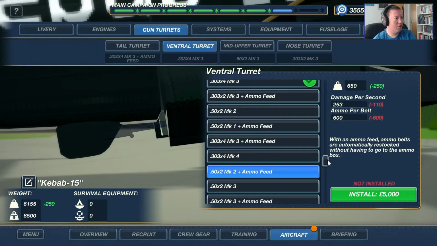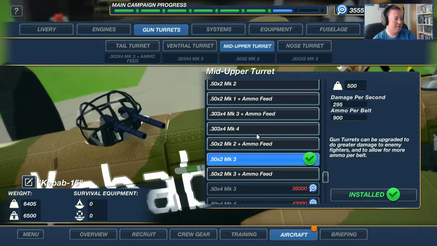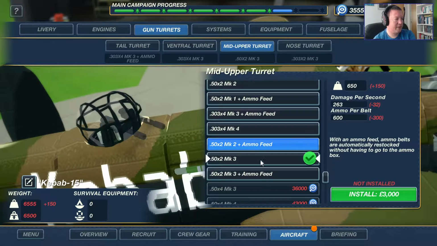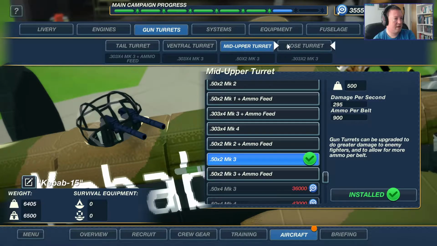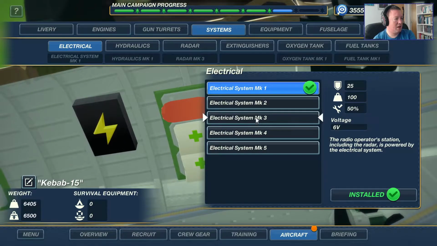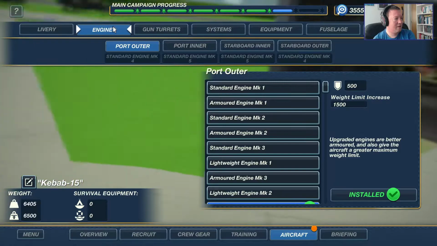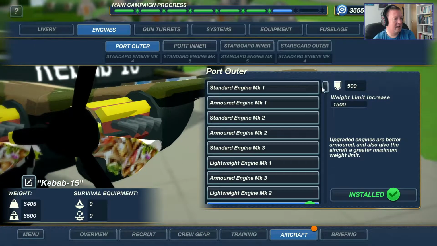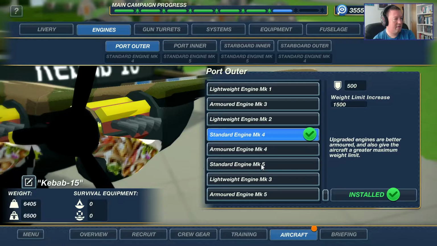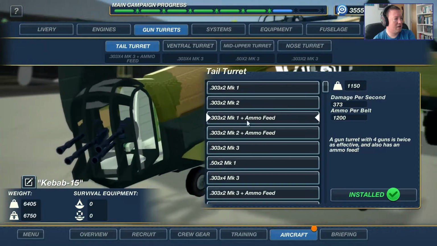What is that? What have you got at the moment? You've got a 303 Mark IV. I think it does quite a lot of damage. Mid upper. I'd rather put that on him, to be honest. Fine. You know what? Let's get my electronics and. Oh, too much weight. God damn it, man. Standard engine. Aha! You put another port one on there. There you go. Put some more weight on there, actually.